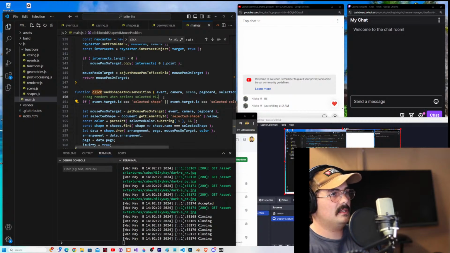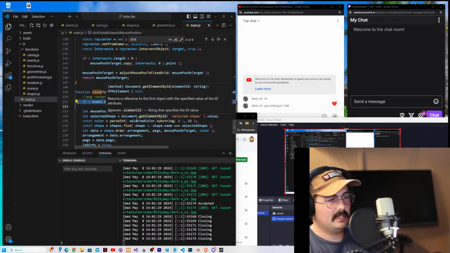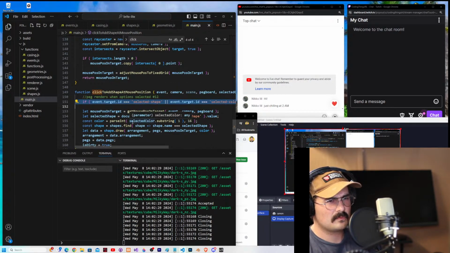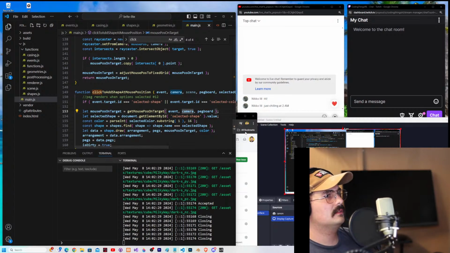And then we're checking the ID of these events that are targeted, and that's how we are going to prevent the clicking.